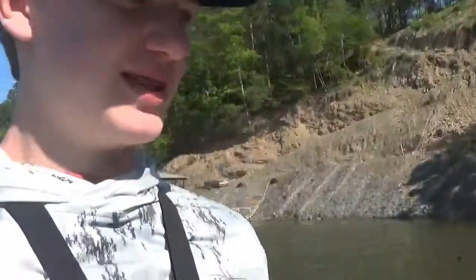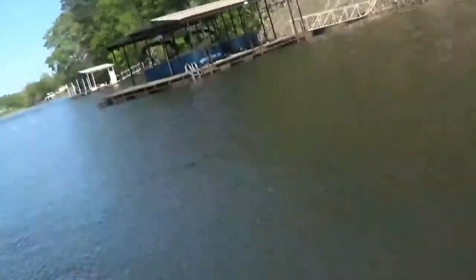Yeah. Right. Okay, guys, so we only have two fish, a little warmouth, and a largemouth bass. I got them both on this Ned rig right there, as y'all saw on the GoPro. Oh, so yeah, it's about midday. We're going to get a snack, and yeah, we'll get back to you.